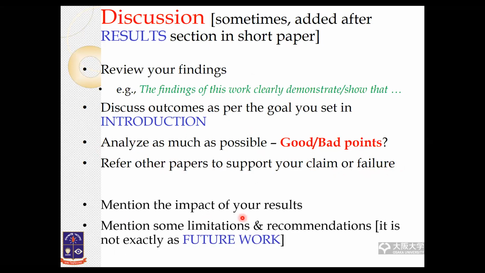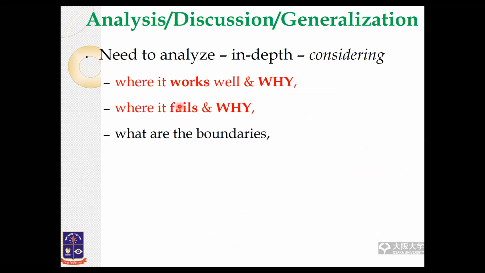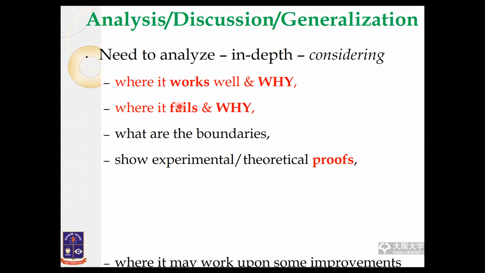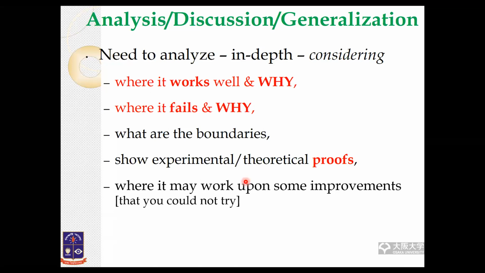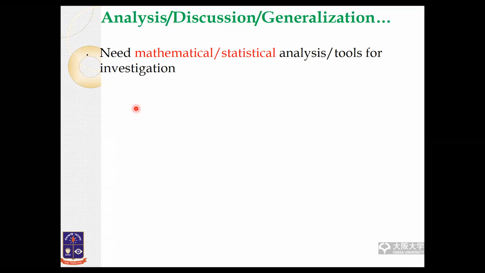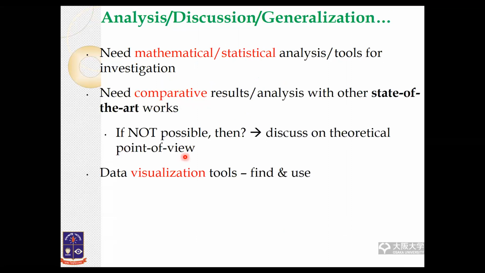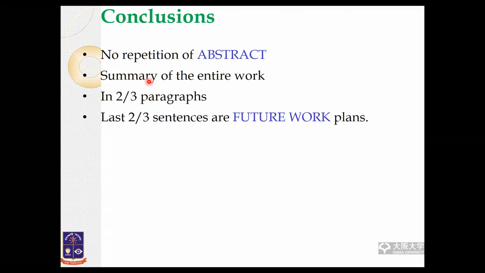Mention the impacts of your results and, of course, the future work plan. You need to analyze in depth, which I mentioned again and again: why it works well, why it fails, the boundaries, and you need some experimental or theoretical proofs. You can mention some future works and so on. Mathematical statistical analysis is important, state of the art, which I mentioned, and data visualization.